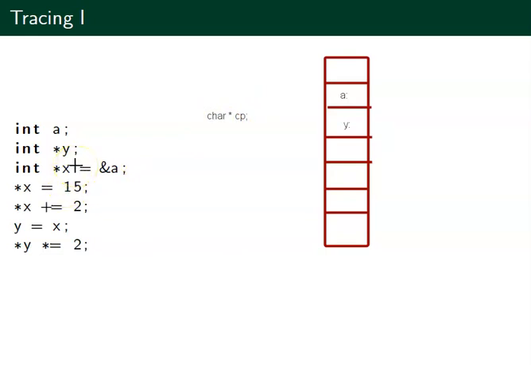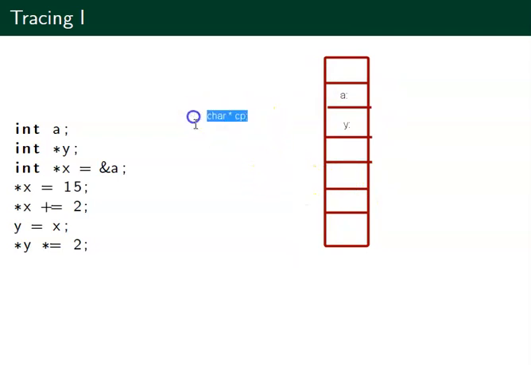What does this mean? The value of the Y is an address. The address has to be an address in the memory, and this address has to contain inside it something of the type int. The CP is still a pointer, so it's still an address. It will hold an address of a place inside the memory, and this place has to contain a char.